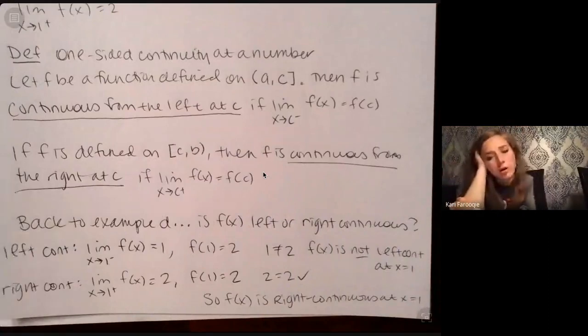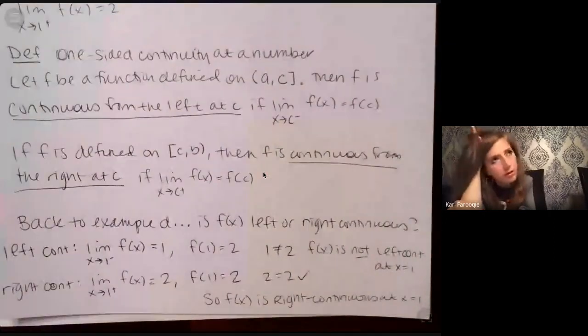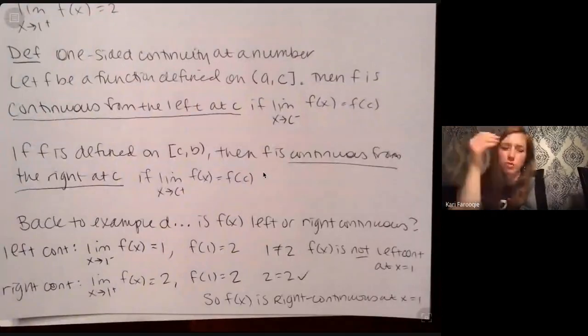Let's talk about a couple different types of functions that we know something about, and we'll talk about their continuity. And then I'll give you some examples where you're going to have to tell me places, just by looking at the function, where the function's graph would not be continuous. So let's discuss that.